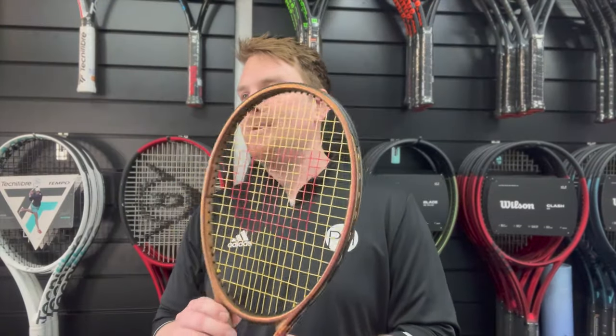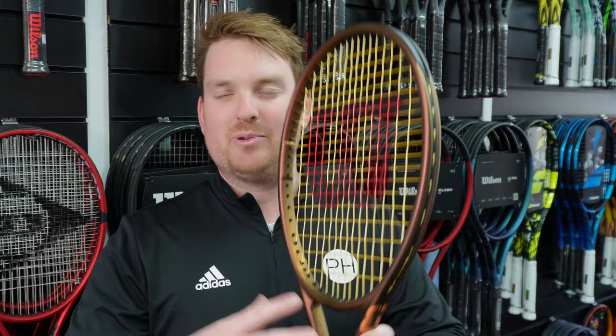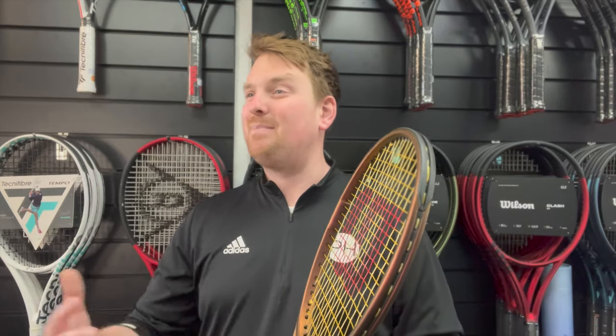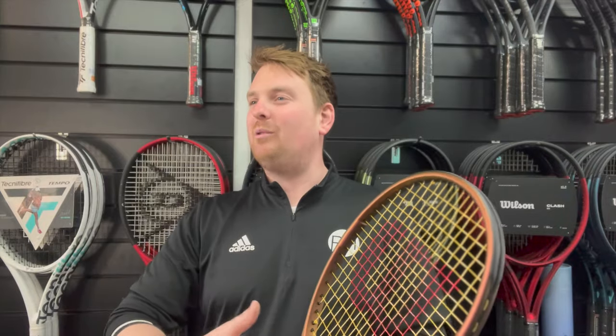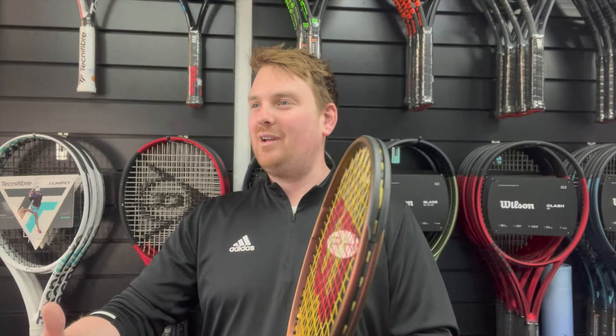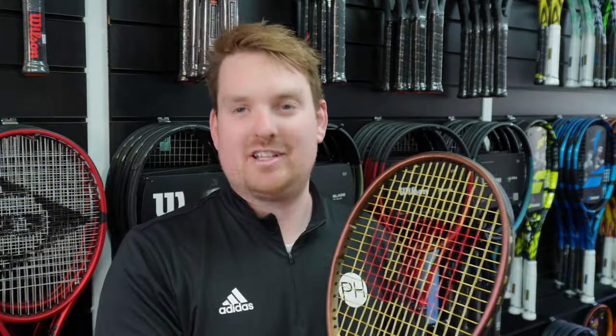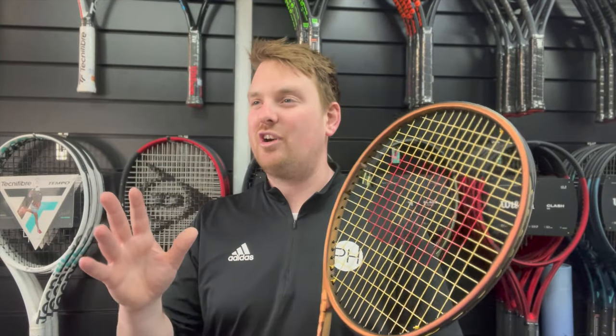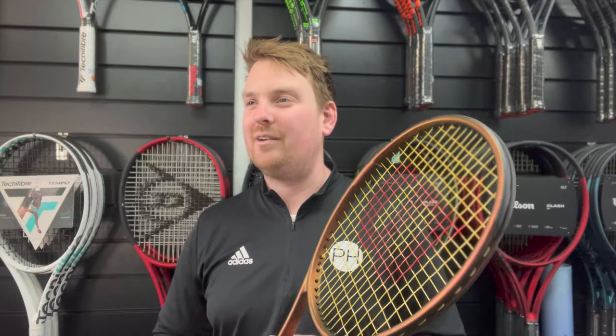So that's going to make it more playable. The sweet spot's going to get a bit bigger, should be a lot more forgiving, should be easy to access spin. Those are all things we'll be looking for when we get on court and try it. Do we lose some of that ultra precision and that incredible impact feel you get with the traditional Pro Staff? And what's the offset between losing some of that but gaining easier access to power, easier spin generation, and a little bit more forgiveness? So we're going to weigh those two things up and see. 4G soft, £53, one of our favorite strings. We're going to head to the clay and check it out.